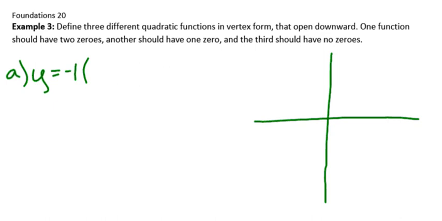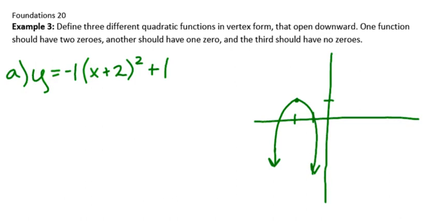So let's say -2 for my x and a +1. Here's where my vertex is going to be. So my vertex in vertex form, if it is a -2, it's going to look like a +2 squared plus my y value. So that function will have a vertex at -2 and 1, and it's going to be opening downward.